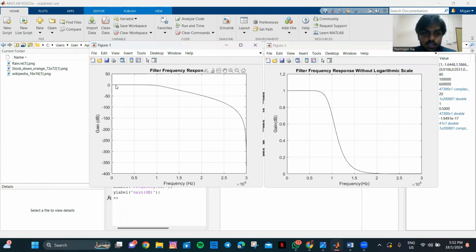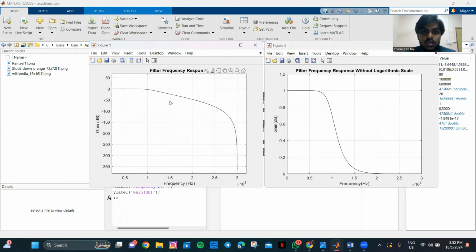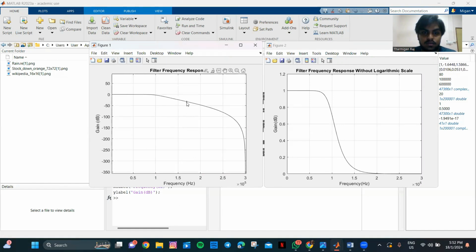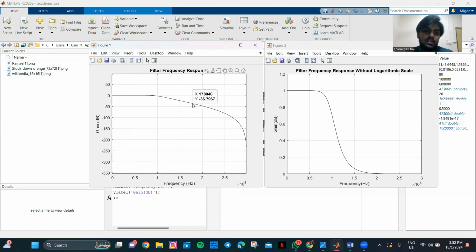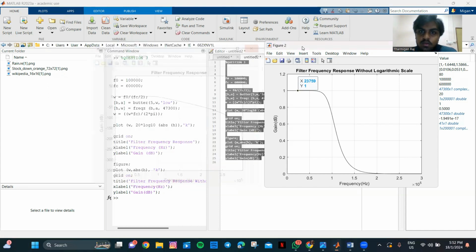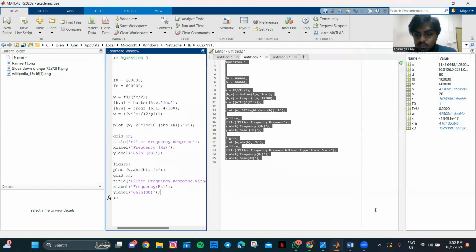If you click it out here, you can see the precise value of the signal itself. And you can play around with it, and then we could see the value that we need at the specific time, the gains. Same goes here as well. So we could see the value of X and Y by dragging it like this. This is all just to show you how to operate the MATLAB systems. So let's straight away get into question 4.